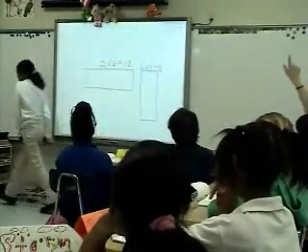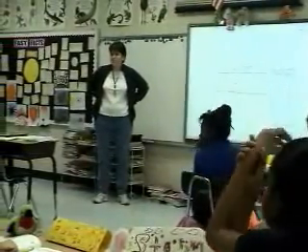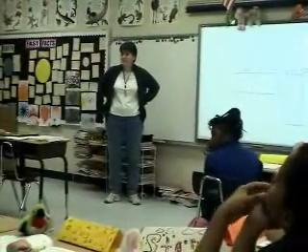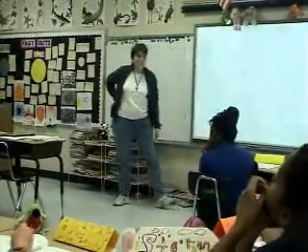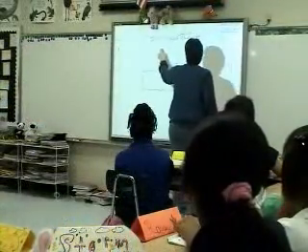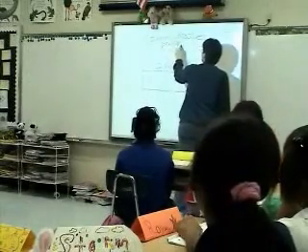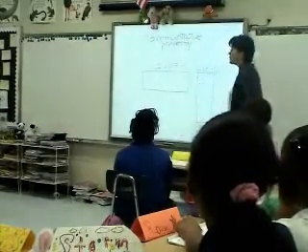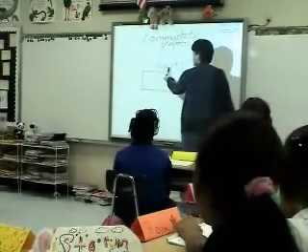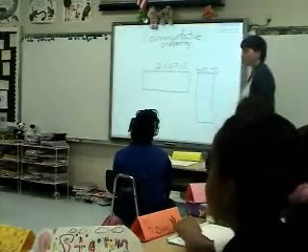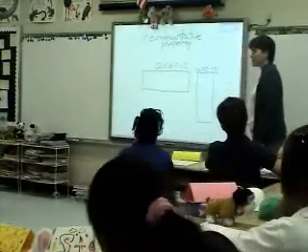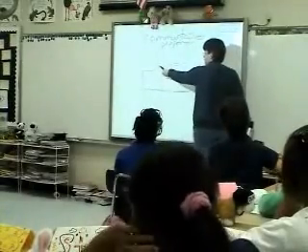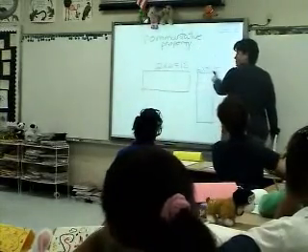What do you notice about the 2 number models on the board? They're the same numbers, but just in different places. Do you guys know what we call this? Commutative property. A commutative property says I can switch my factors and come up with the same answer. And even though my arrays are in 2 different positions, they still contain the same factors. 2 times 6 and 6 times 2.